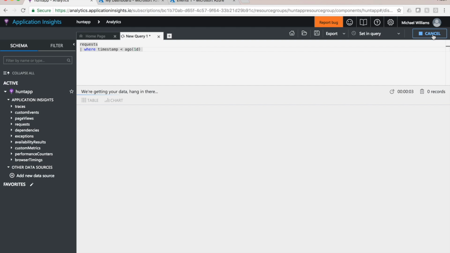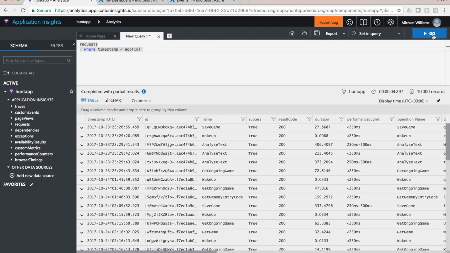What that's going to do is retrieve all the data inside the requests table where the timestamp is less than a day old. And boom, there we go. You can see here for every single one of these requests, this is basically an HTTP request. Every single time the functions of this application are called, as you can see here in the name column, these are mapped to functions for this mobile application, we're using the telemetry client to track that HTTP request. And this is where we can get into some really cool finer details of what's happening.